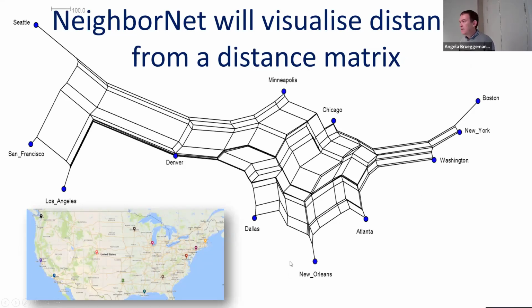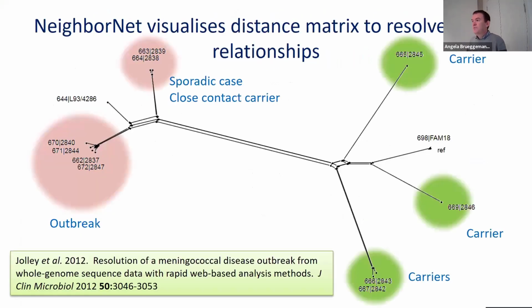All those cities are in their correct location. And the only change I had to do was just rotate it to fit the map, but nothing else would need to be done. So it can determine that purely based on distances and trying to work out how they all fit together. But you could take your genetic distances, your allelic differences, and put that into exactly the same algorithm and then use that to find out which strains are most similar to each other.